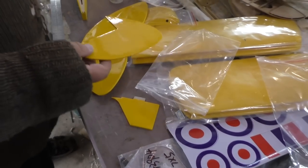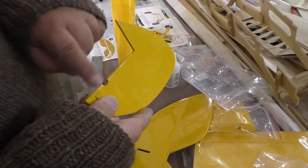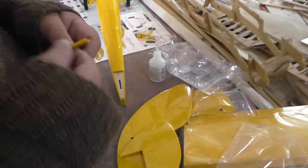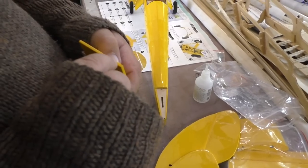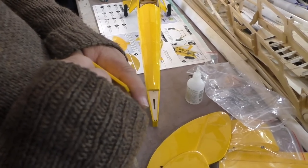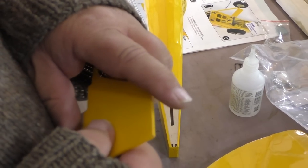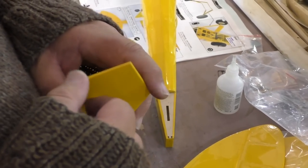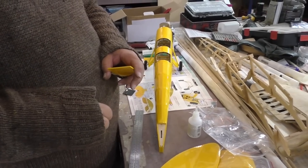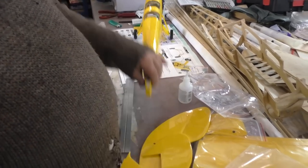Right. And then for hinging, you have got to slot this. I don't feel any slots in here already. You have got to slot this for hinging. Yeah, I'm pretty sure there's no pre-cut slot. Oh, I don't know, there might be a slot there already. But all it is is a knife slot, right? You know, it's going to look shite, isn't it, whatever happens, unless you've got the proper tool for doing hinge slotting. Which I have somewhere, but finding it is another thing.